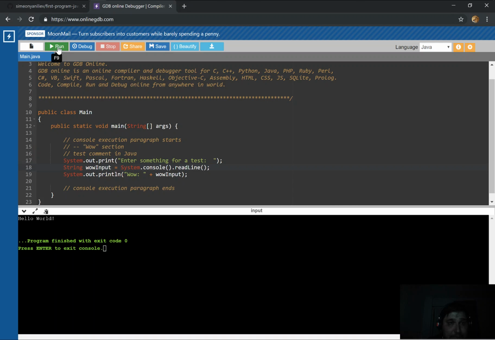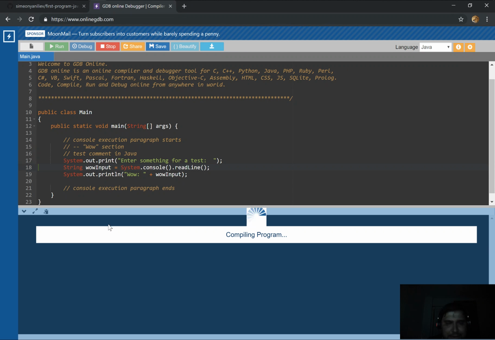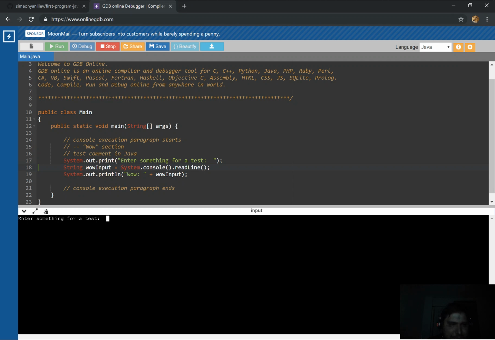So let's execute this small program with only this section and see what happens. You see this text we wrote down here is printed in the console, and you see we're on the same line. And then we need to enter something. You see this marker here, so it says enter something for a test.